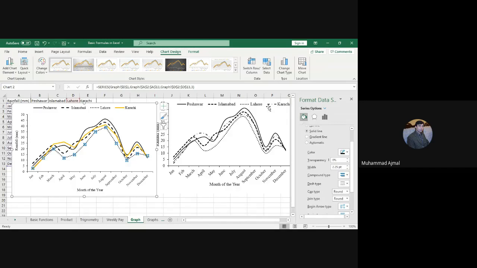For Karachi, here is another like symbol. So Karachi here is now light orange. Click on the line which represent here from the legend Karachi. Change to solid line. Black automatically ho gaya. You can change the size. I'm a little bit reducing. Okay. Change from here the dash type. This one, which is one solid, then dot, then solid. ये भी कर सकते हैं आप, कुछ और भी कर सकते हैं, but this we have applied just for difference.